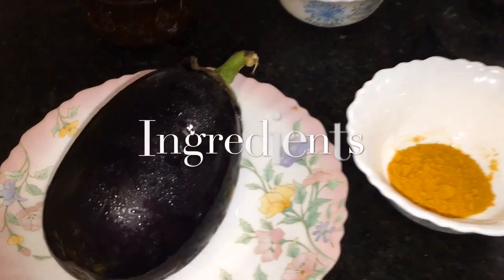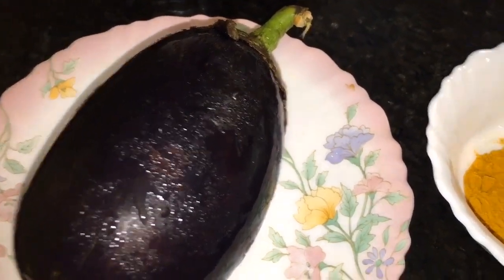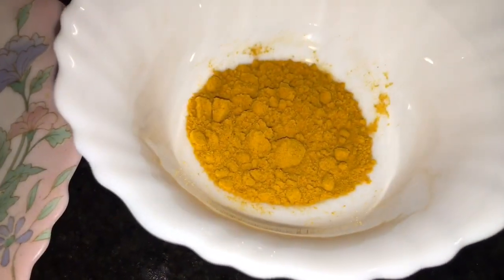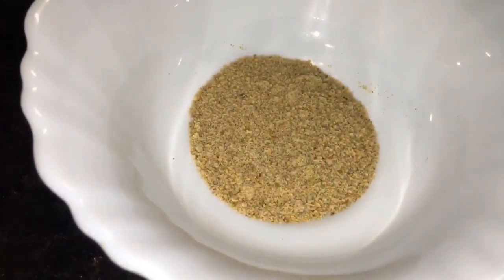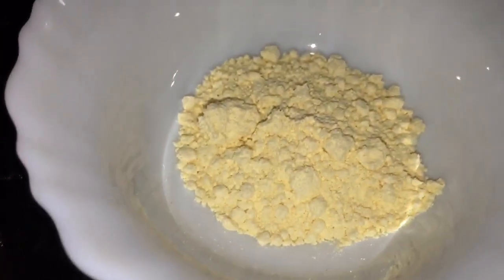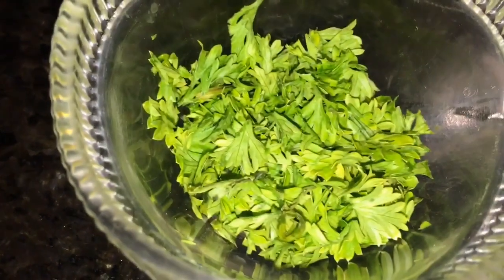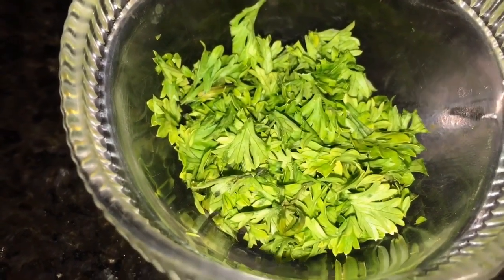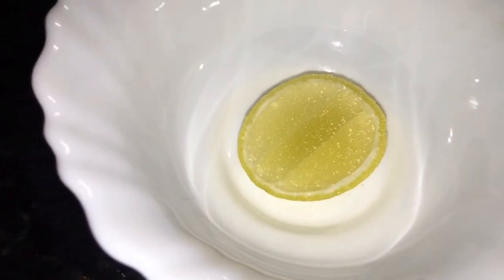Let's go to the kitchen and let's get started. For that, we need baingan or eggplant. This is haldi powder or turmeric powder. This is Kashmiri red chilli powder. This is chaat masala powder. This is mustard oil or sarso ki tel. This is bhuna hua besan, that means roasted gram flour. This is chopped dhaniya patta, that means chopped coriander leaves. And this is nimbu or lemon.